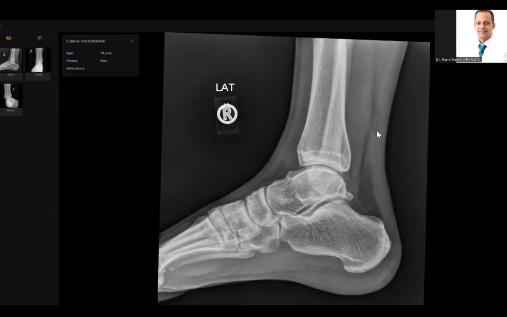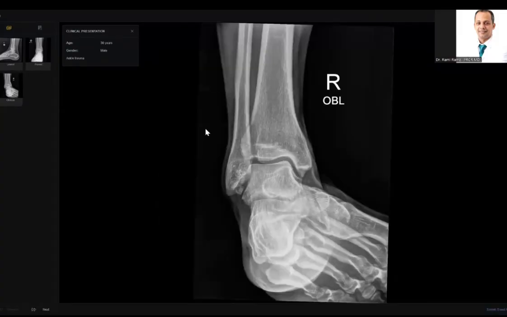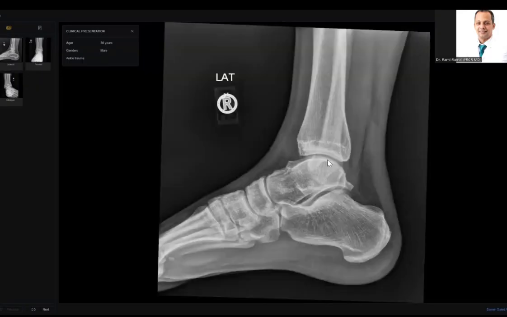Second, Achilles tendon. You did very well, doctor, when you picked up this lucency here. Really, it is difficult. And if you didn't tell the examiner about the lucency, if you ask him, show me the AP, show me the mortise, he will show everything. Doctor, there is, for example, a fracture here. Okay, he will follow you. He will not correct you from this pathway to this pathway, and you will lose the case.